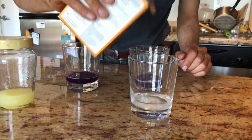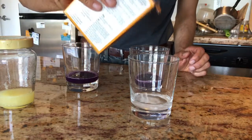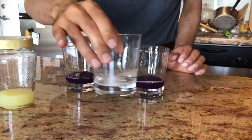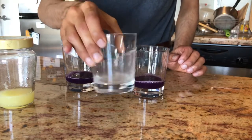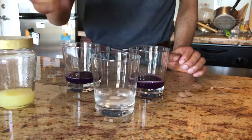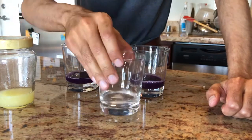And its conjugate acid is carbon dioxide. And so when that reacts inside water, the carbon dioxide, well, you might think that's a gas. That's what you have in the air, right? And so carbon dioxide forms into bubbles and comes out of the liquid and just leaves the environment, leaving a very basic solution in this water.